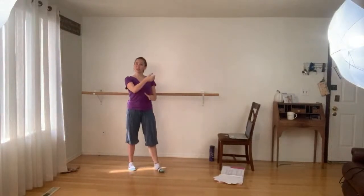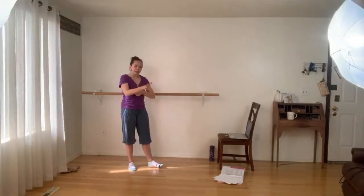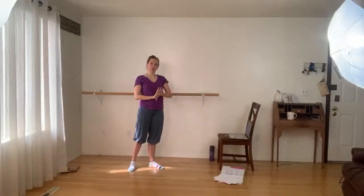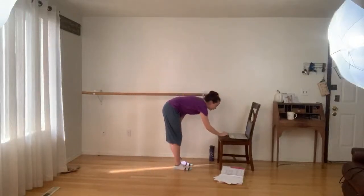Two tendus, nice and slow. Tendu plié in fourth or second, relevé, plié back to first. Okay, here we go.